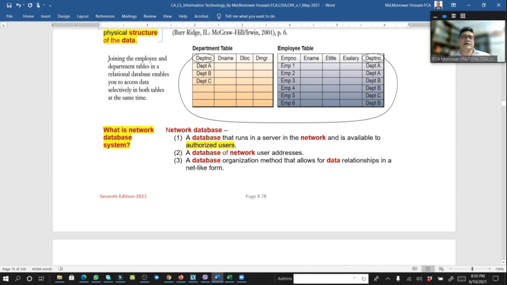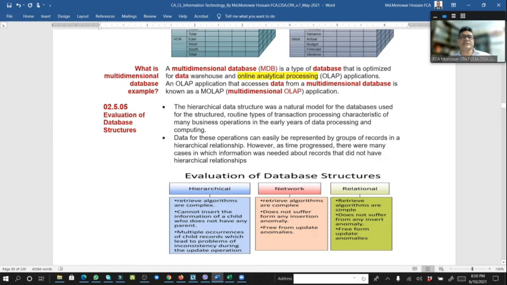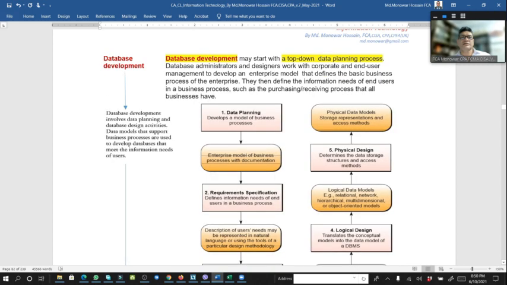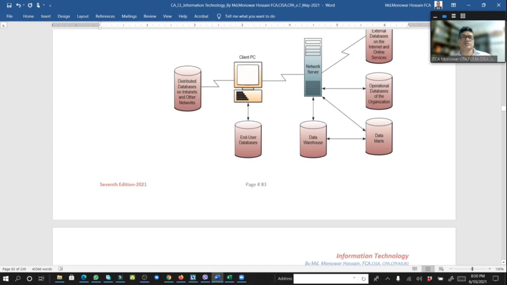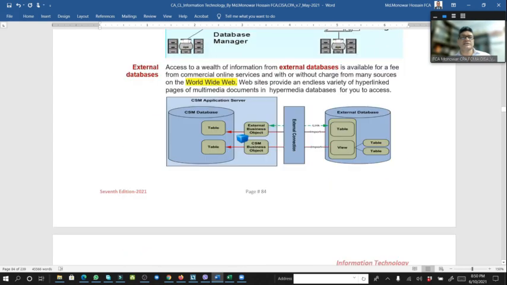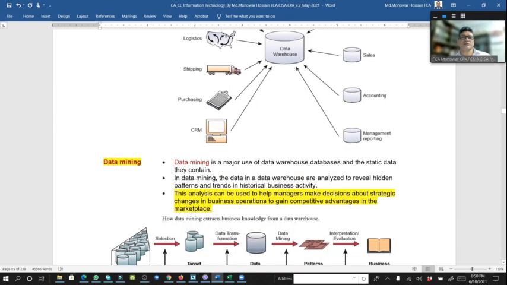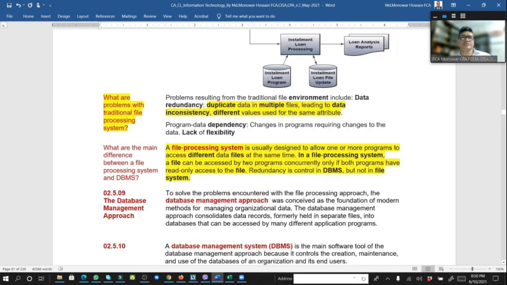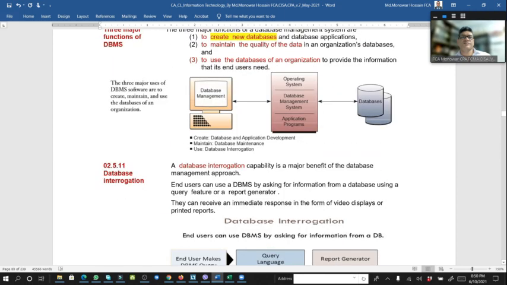And here we have object-oriented database, multimedia database, multidimensional database, then the database development process, data dictionary, database development, managing data resources, types of database: operational database, distributed database, external database, hypermedia database, data warehouse, and data mining, traditional file processing, etc. So that is all from this chapter, and now we'll go for a new one.